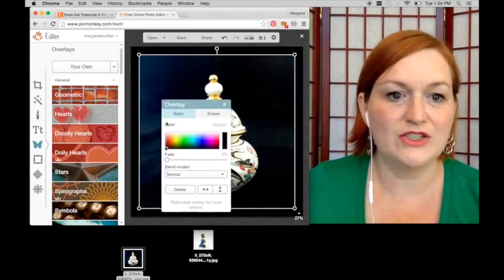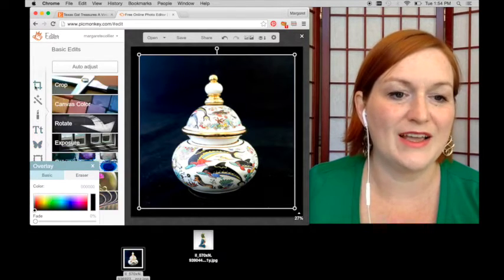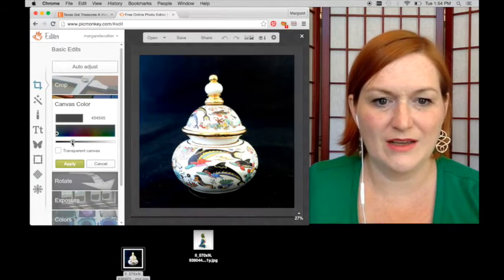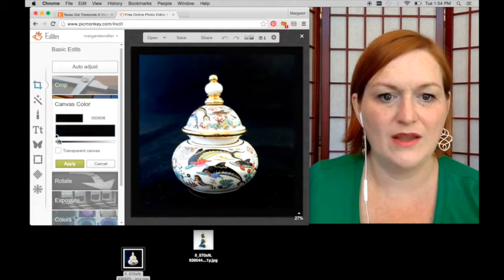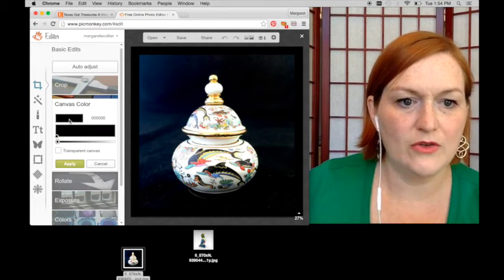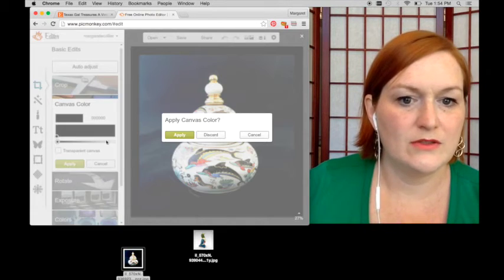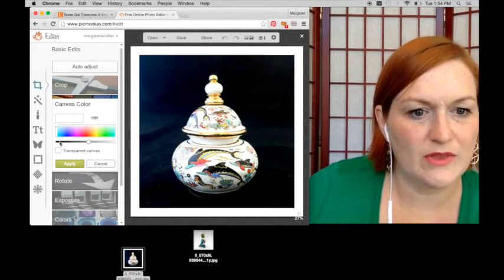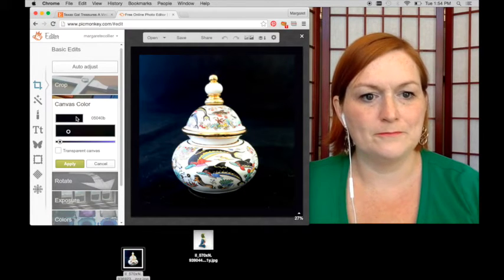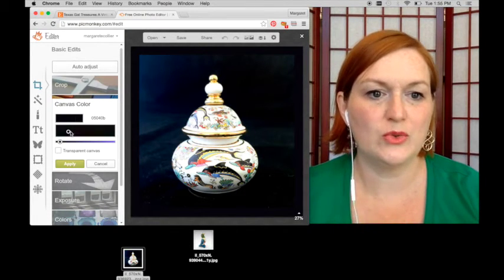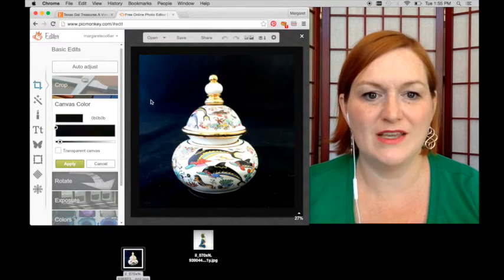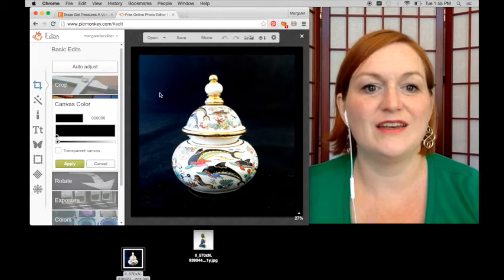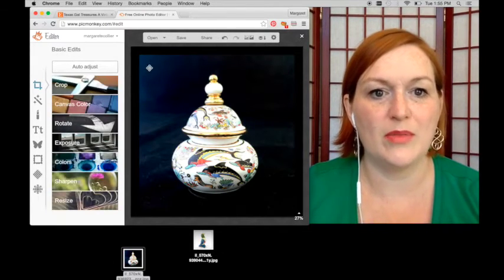And now I can adjust, you know, let's say my blue or my black is not the same black. If you're really, really nitpicky about it, you can drop it down to the point where you want. I don't know if it will let me do it on this one, but there's a little dropper tool that you can grab the exact color that you want. If you are that nitpicky, I am not usually that nitpicky about things. So I'm going to apply the black background.